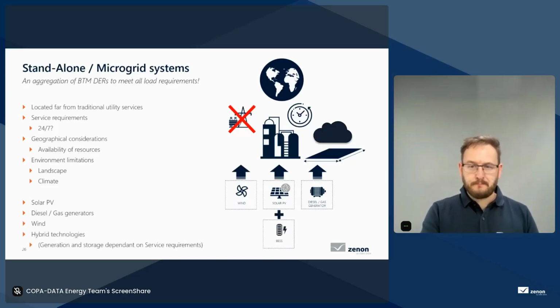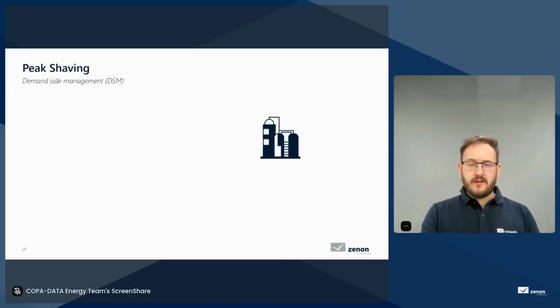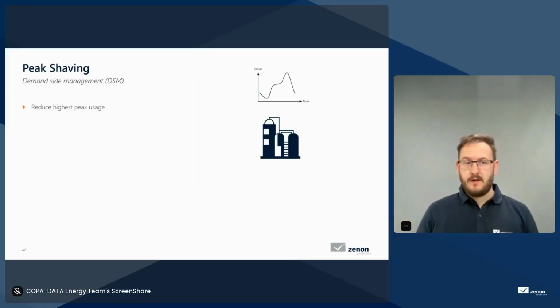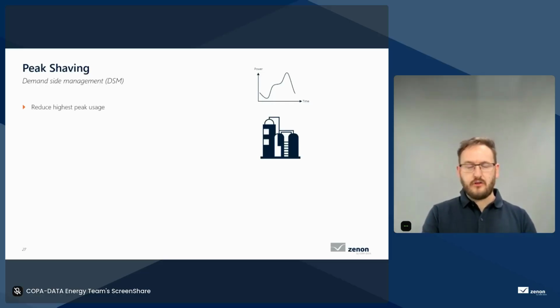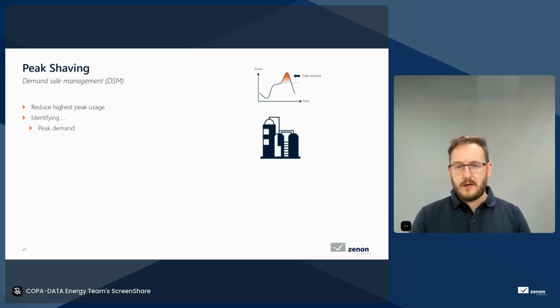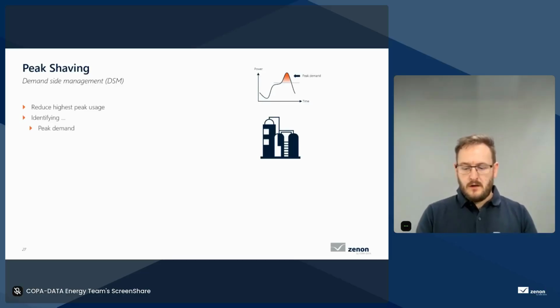Okay. And then last but not least in these examples, demand side management. Let's take peak shaving. I want to reduce my outgoing costs for my electricity supply. So the first stage is obviously to identify where my peaks are. The second stage would then be to identify the peak duration.